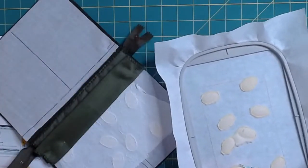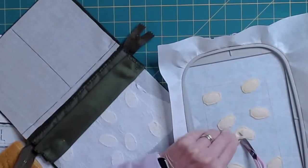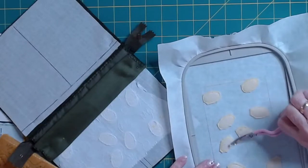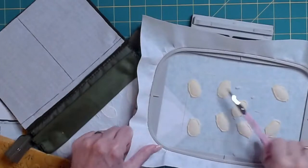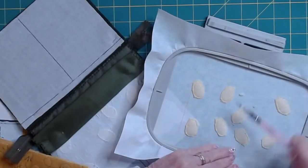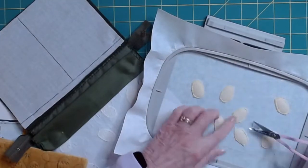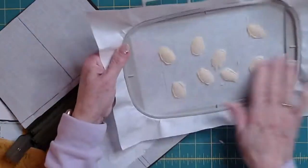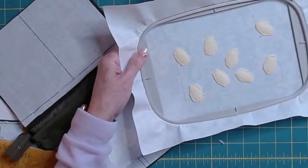So I'm just going to tidy it up a little bit. You don't really have to do it that close, because you've got the bulk of the felt bag or the velveteen bag. Looks like I'm just about done. So now I'm going to put it back into the machine, and it's going to stitch my placement line for my bag. So it looks like I'm pretty good. Okay, so now I'm going to stitch the placement line.